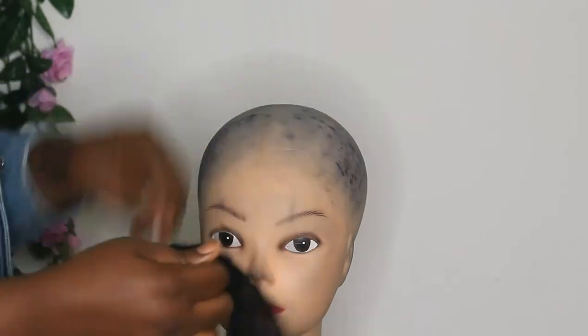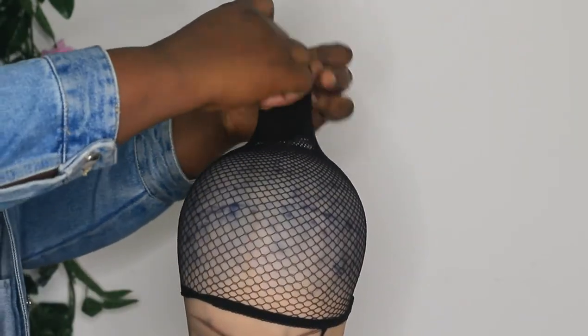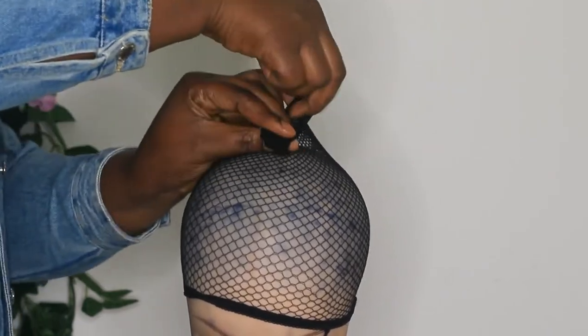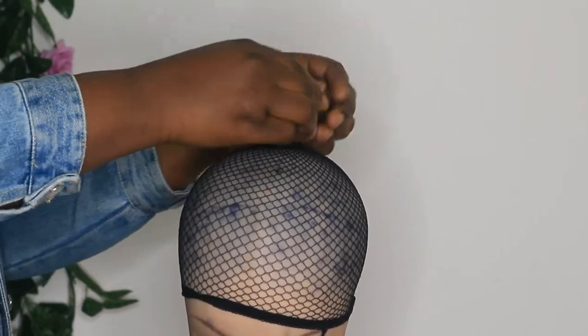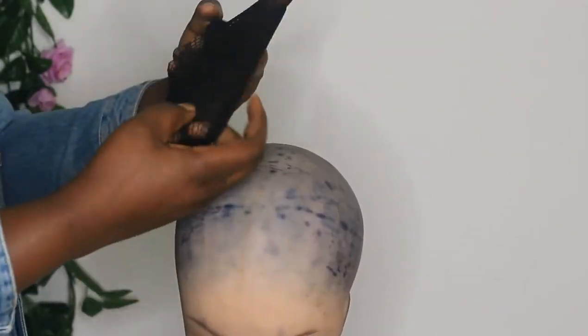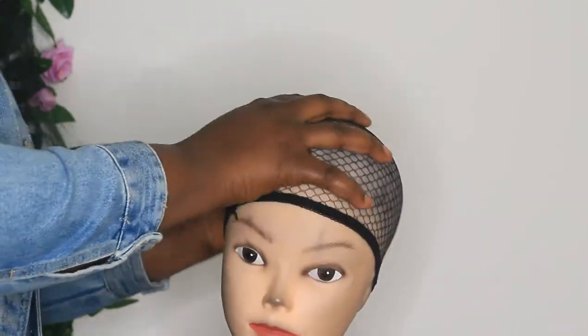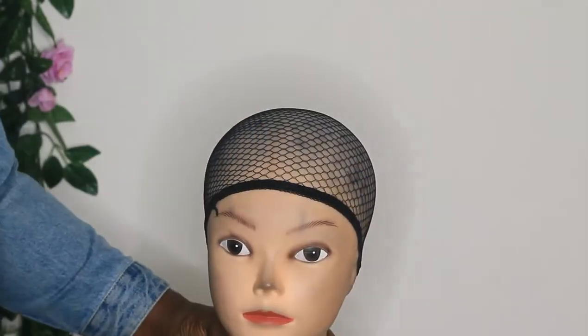So right now this is the wig cap I'm using. I'm just going to put it on the dummy's head and then secure the mouth. I'm just going to tie it and then turn the wig cap to the other side, so the tying part will be on the down part. So that is what I'm doing right now.